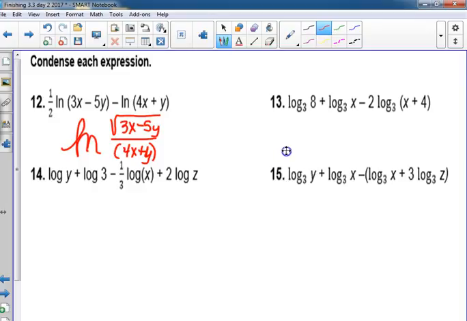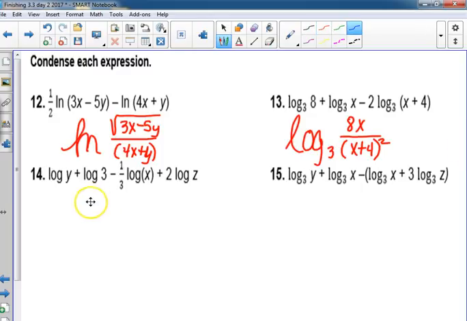All right, 13. Oh, I was thinking maybe we could evaluate that, but we can't, right? Could someone shut that? Anybody? Eight x, that seems right, over, wow, I think I need to give you 30 seconds to try 14 and 15, because I think just listening to someone else isn't as helpful. Somebody want to read me what they wrote for 14?